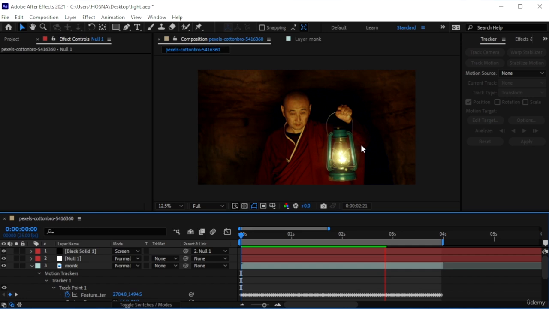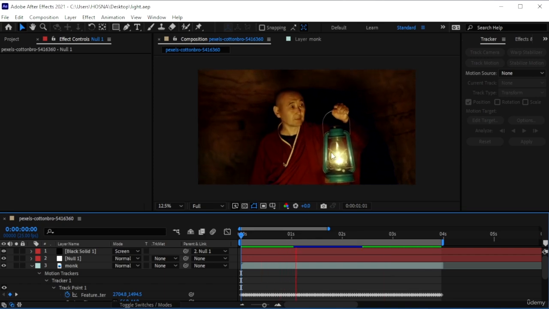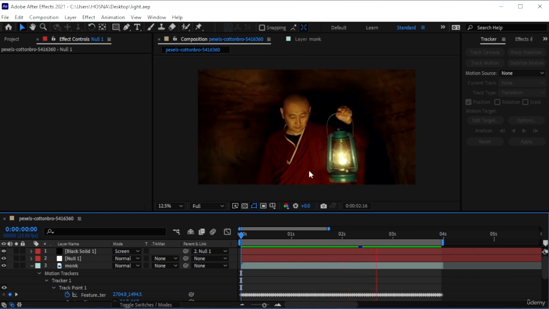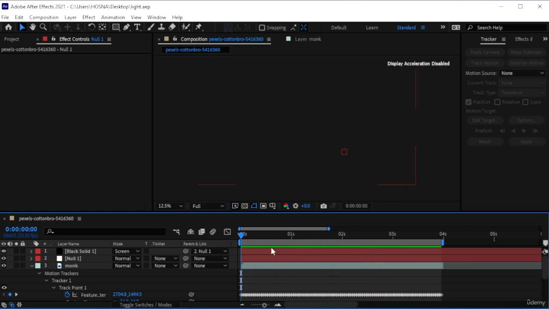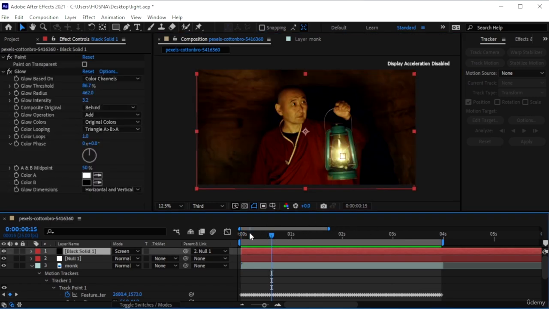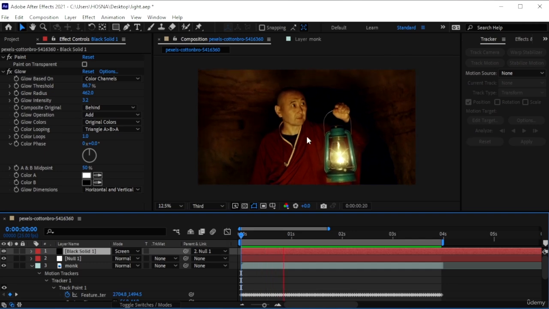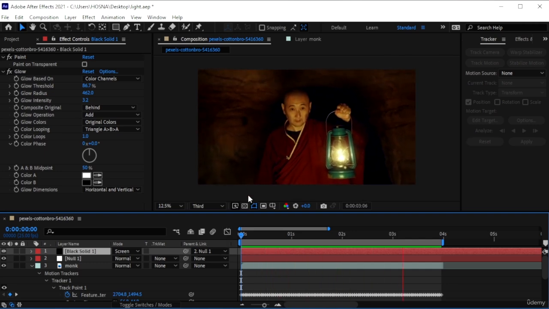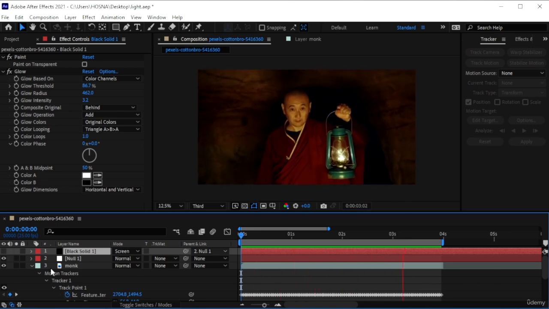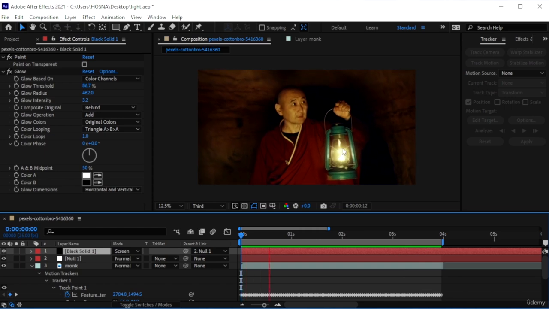We easily track this glow effect onto the lamp that we had in our video. So if I hit play, you can see that the glow is sticking directly into the target that we chose, even though the video is moving. And you can see the little box. Turn this to third. Usually when you leave it at full, it will kind of lag. And we can see that it's working perfectly. But if I turn off black solid, you can see this was the original. Turn it back on. This is the after.